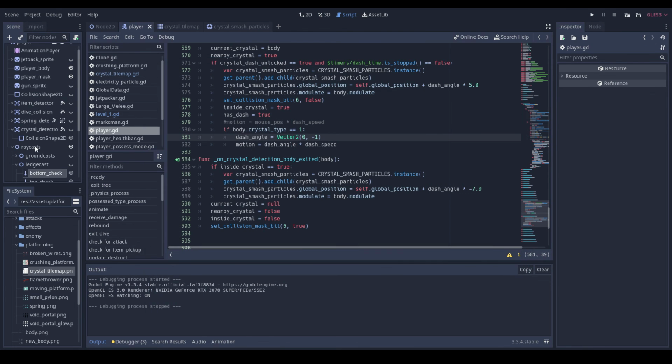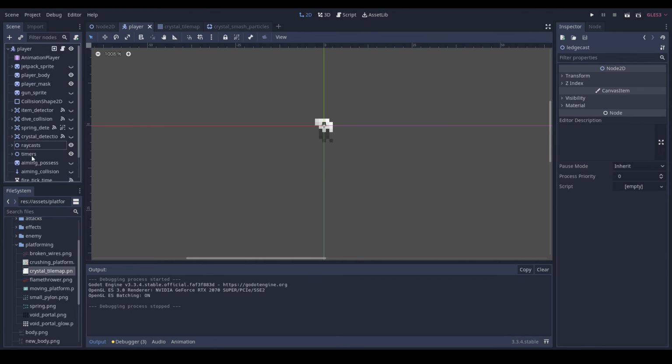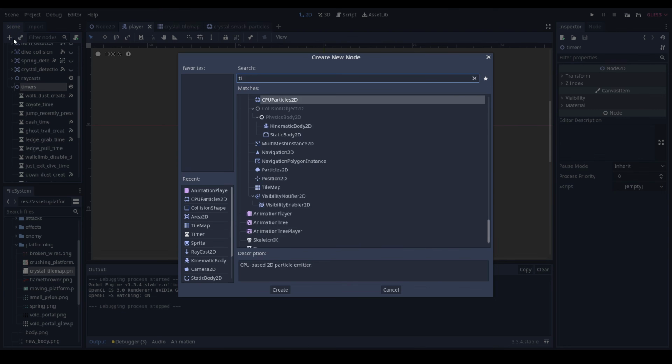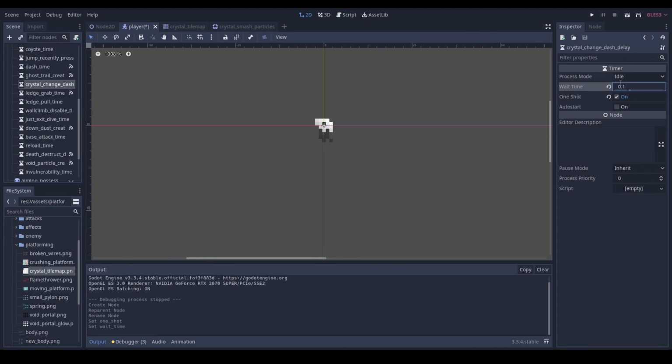But I want to make a delay for this to happen. Do we have a timer? We do. I'll add in a timer. And right after here, I want to do change. We'll do crystal change dash delay. And we'll just make this 0.1 seconds. What's our dash time normally? 0.15. We'll actually make this 0.05.